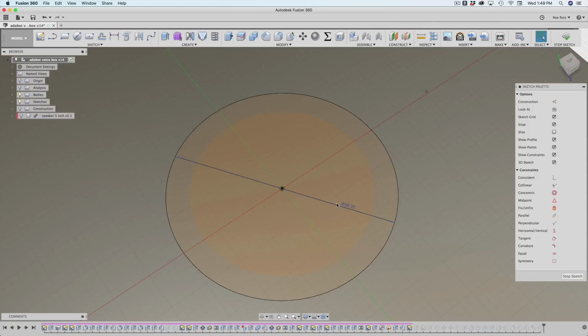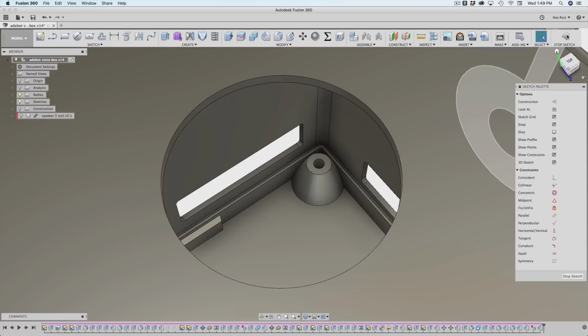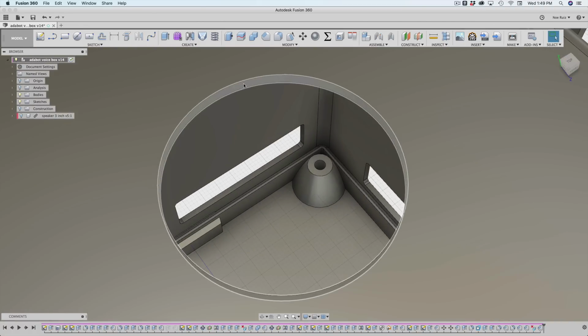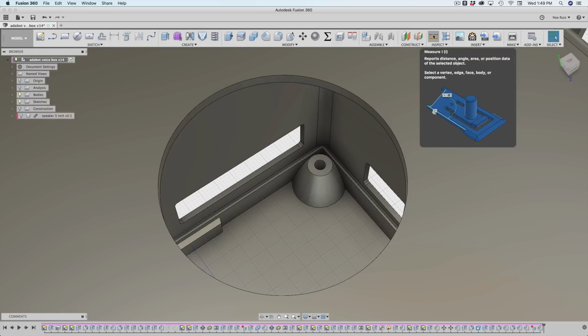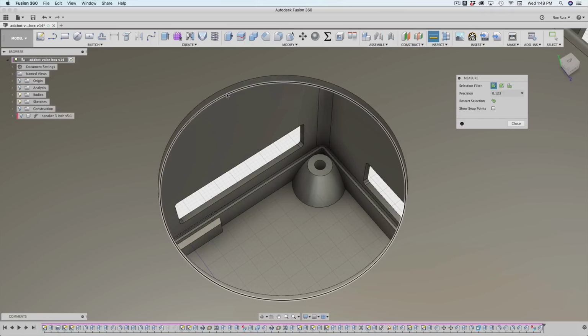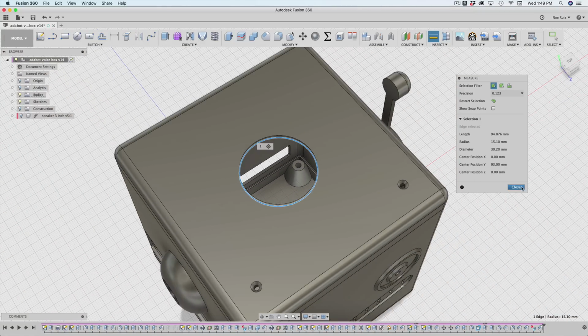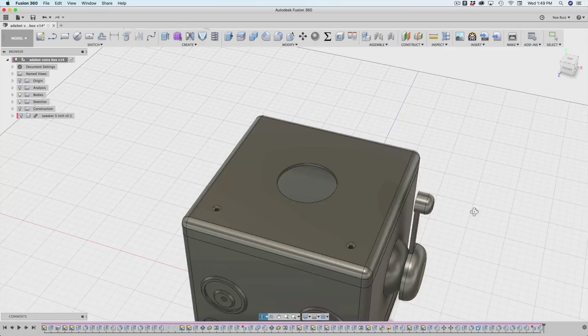I'll hit enter. As soon as I hit enter, the sketch updates, or at least the drawing updates. Now, if I want to confirm that, I go up here where it says stop sketch, the little checkbox here, and this will confirm the edits we just made. So I'll hit OK. Now, Fusion will automatically update that extrusion. Just to double check it, I can click on this button over here that says measure, and this will let me measure things inside of our design. If I click on this edge right here, it'll tell me the diameter is 30.2 millimeters. So it's already updated, and that's basically all we need to do to update that feature.